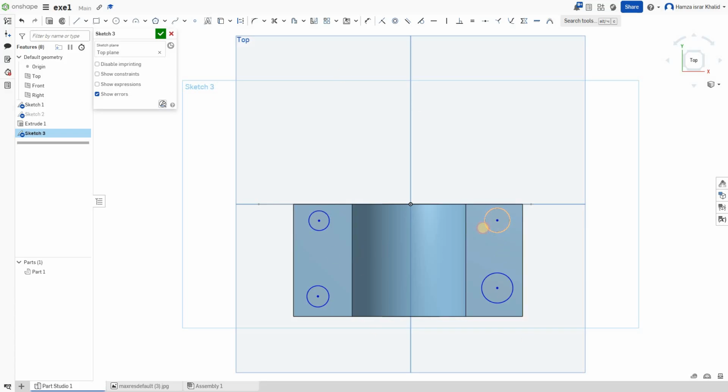So now I'm going to click on these two circles, and I'm going to click here sketch constraints, which is called equal. This is the equal, and I'm going to select this one again with the equal tool. Okay, as you can see, now I'm going to click this circle, and this circle.